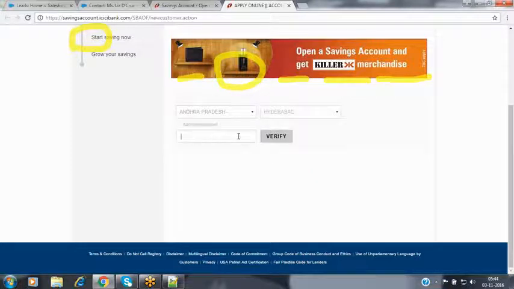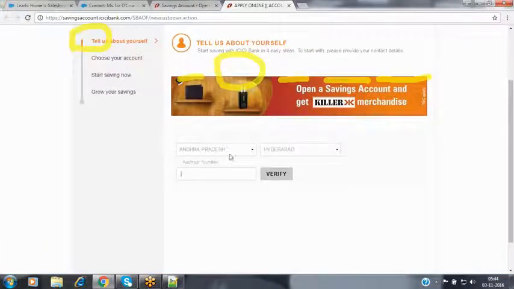Then they provide a small form to enter my details. Once you have provided all the details and click on the submit button, whatever details you have entered will automatically create a lead record inside ICICI Bank's lead database.